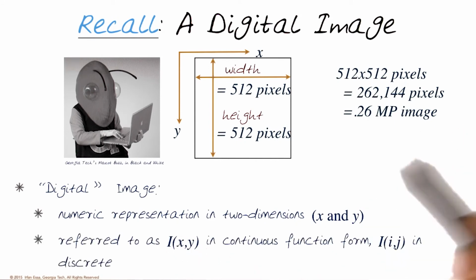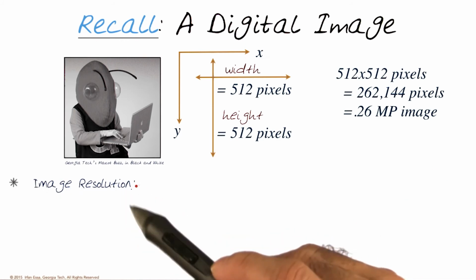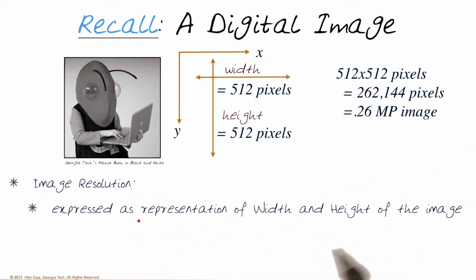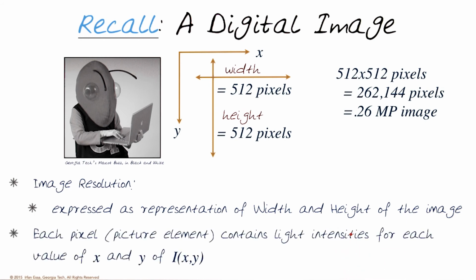And we basically looked at the whole concept of how we can access any part of this image by just traversing through the rows and columns in x and y for a continuous form, and i's and j's, again looking at each and every pixel in discrete form. This allowed us to look at concepts of image resolution. We basically looked at image resolution as the width times height of an image, and we made claims that each picture element contains light intensities for each value of x and y for the whole image, and that's how we accessed it. Of course, we learned how to do filtering and everything associated with that later.